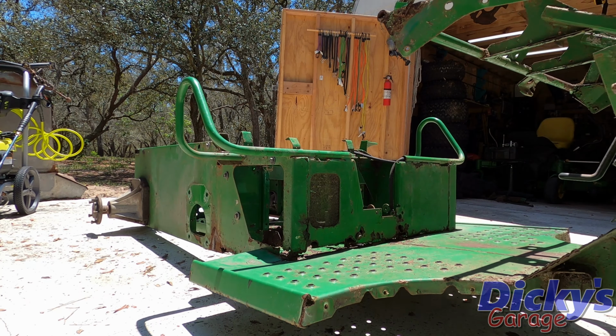With this thing upside down, I can show you guys my plan. So this chassis bit and that chassis bit are good. It's just the middle of this junk, right? So I want to tie some kind of exoskeleton, some type of frame material from here to there. We're going to surface mount it. We're not going to try to cut out all this rust because this is not salvageable. I only want to delay the death, remember?